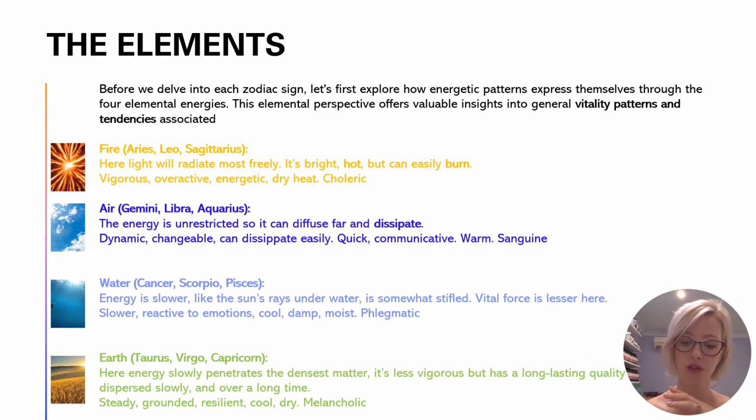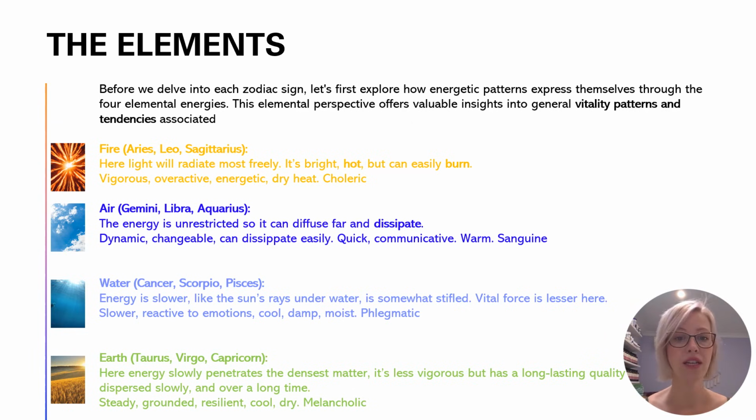The other thing is, when you look at a chart, if you see that most of their planets are in water signs, and not many planets are in anything else, they're very water heavy, and we'll go through this later. Then you can look at what the water energy is like. This person's going to have a predominance of water energy. Or if they have a lot of planets in an air sign, they're going to have a predominantly air energy. So it is nice to know the four elements as a generalized approach to understanding someone, or even just their star sign.